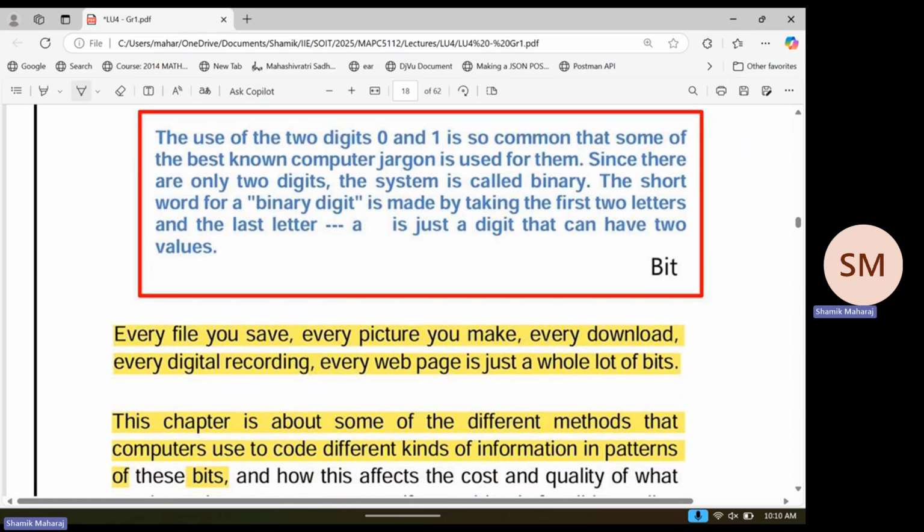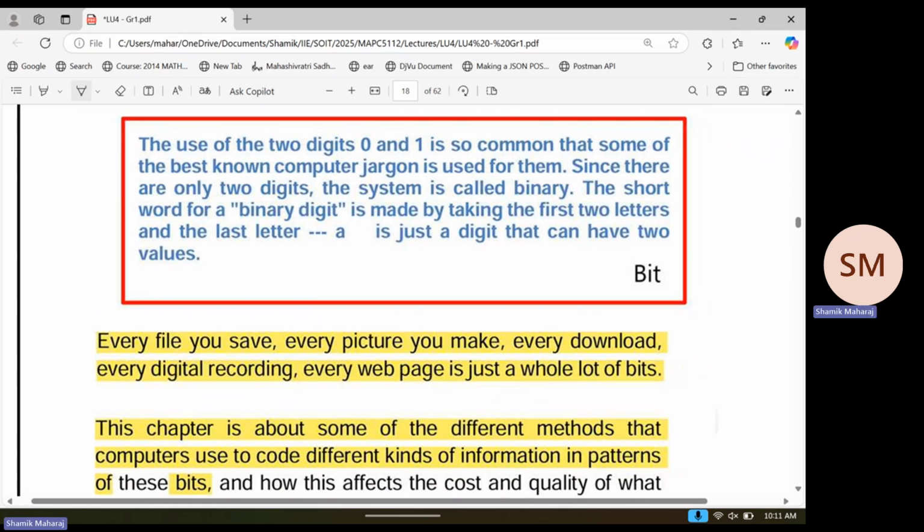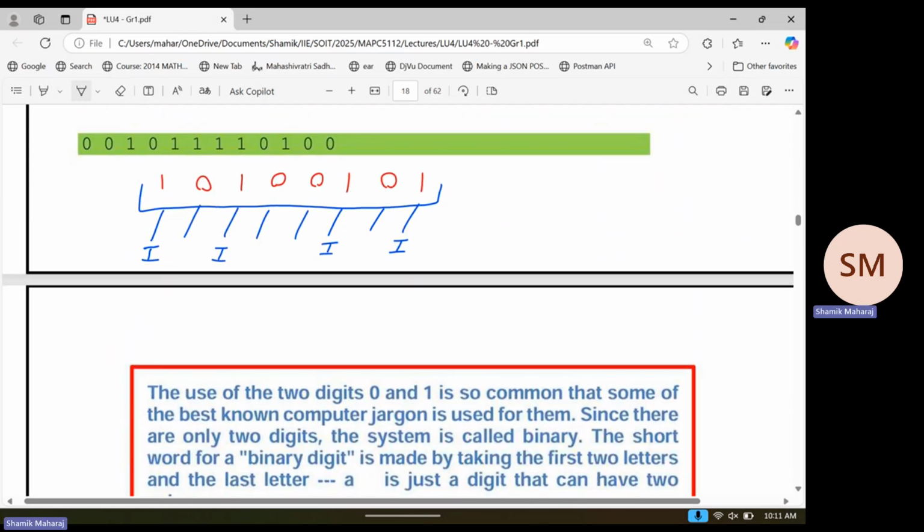Okay, so this red box here is a long story, but basically telling us that the word bit comes from the words binary digit. Have you guys heard of the word bit before? All right, so it's just something that's a 0 or a 1, right? That's a bit. Okay. So everything we looked at in this example above, all of these are bits. Something that can be a 0 or a 1.